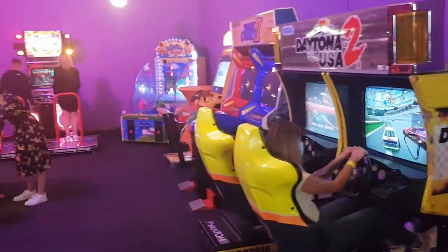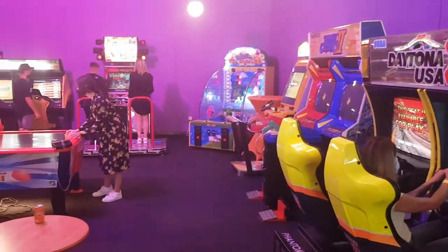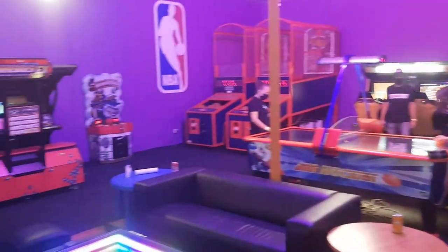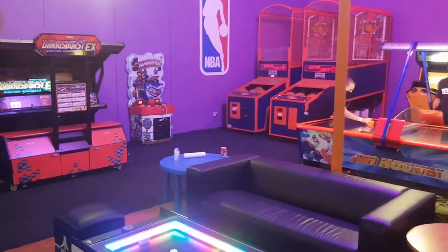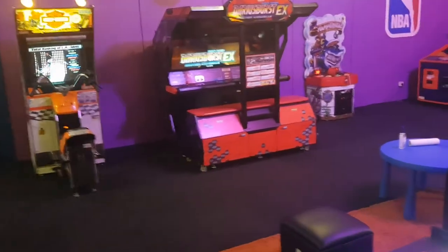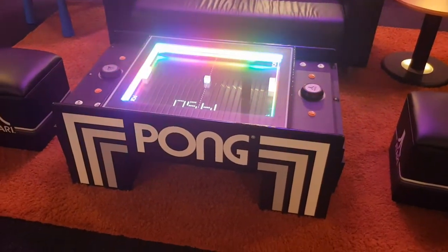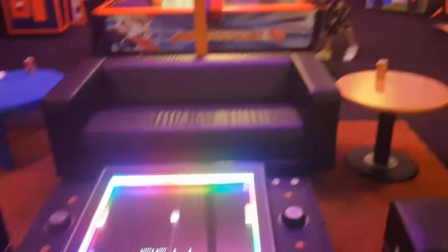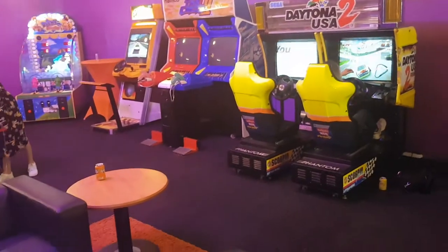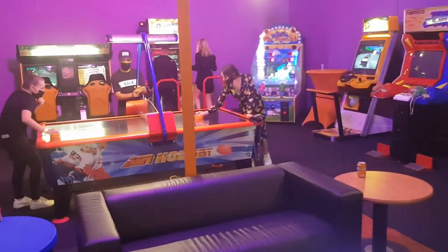He's open three days a week and eventually the games will get a lot of play once COVID's over and he's able to have more people in at a time. The playfields are in good shape. This one here from last time is kind of a mechanical pong game. Maybe some of these racers are new — I can't quite remember. He's got a Battle Gear 3 over there. Not sure what that is.